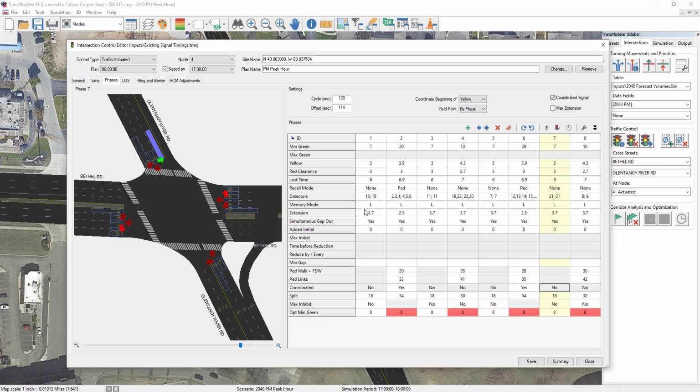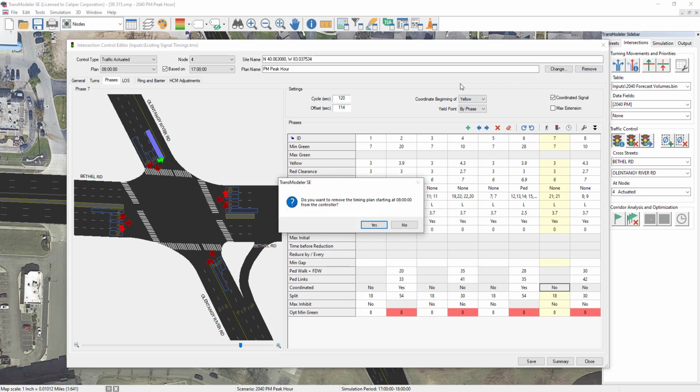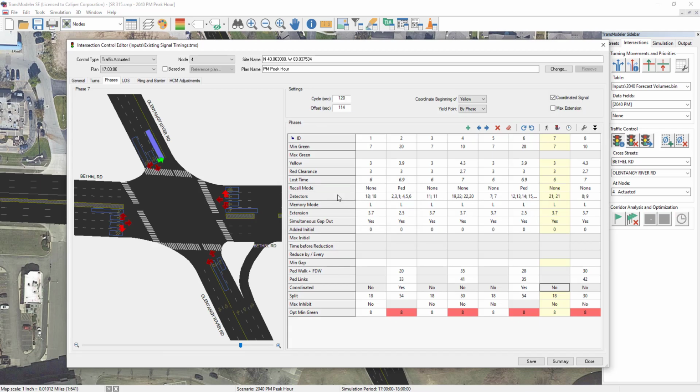If we want to remove this plan, just click Remove here. But for now, we're going to keep the one timing plan for just the PM peak hour. And if we've confirmed these are the settings we want, we can save our signal settings file and close the intersection control editor.